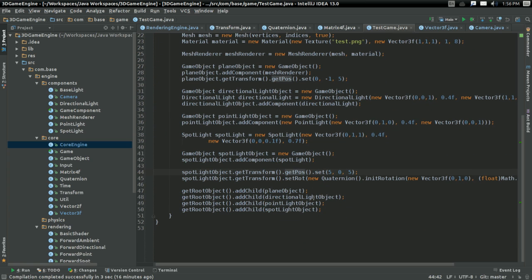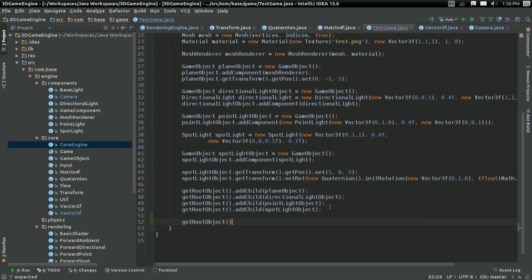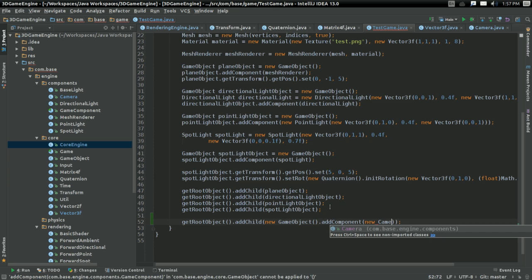So let's go to test game. I'm going to create yet another game object. In fact, let's go ahead and demonstrate something. I was going to hold off till either the next video or the video after for this, but might as well show it off now. I want to add a game object on one line, because I'm not planning on changing the position of this. There's going to be a new game object, and I'm going to add the component, and this is going to be my camera, of course. So it's going to have the camera component.